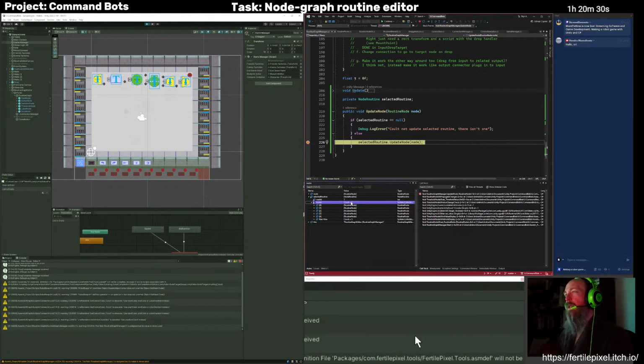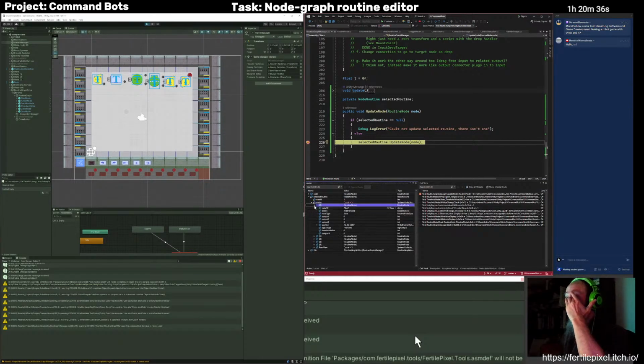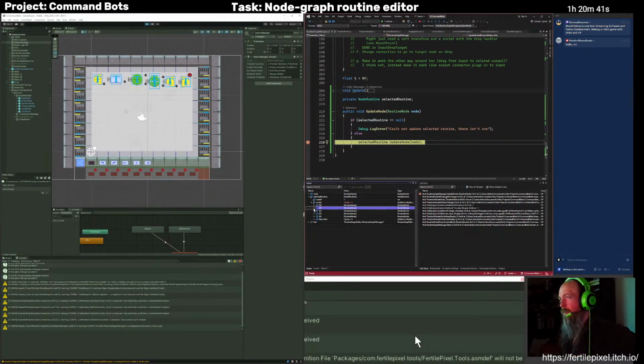Next ID 5, count equals 5. That seems good. We've got a start node. And then we go to unique ID 1, 2, 3, 4. Now these don't have to add up to, they don't have to correlate to the index. And if nodes are removed and added, then that's where this next ID will start to get out of sync. But what we definitely don't want is two nodes to have the same unique ID.